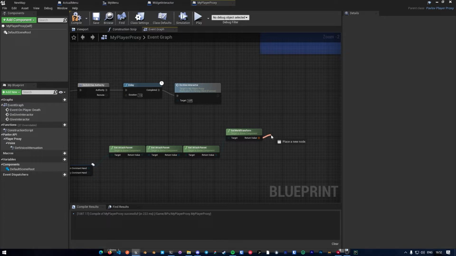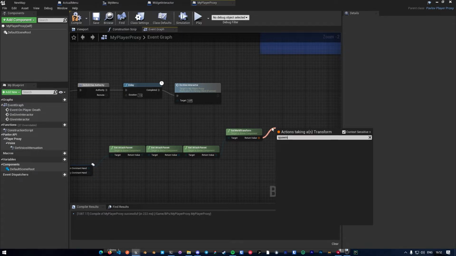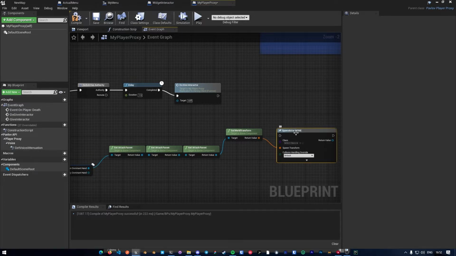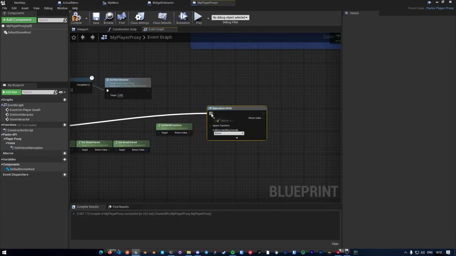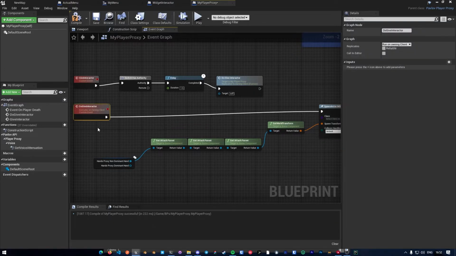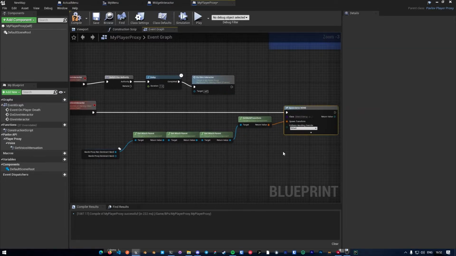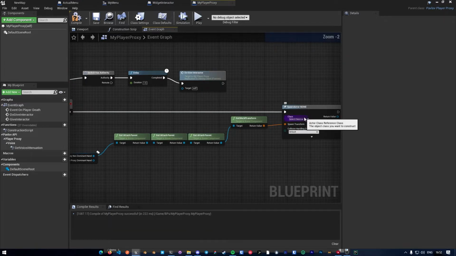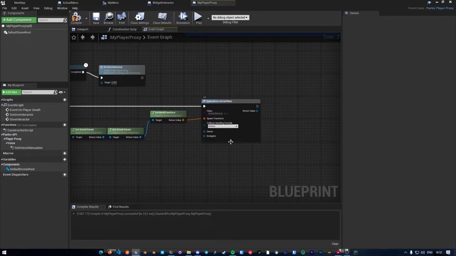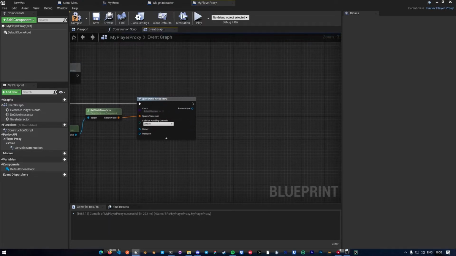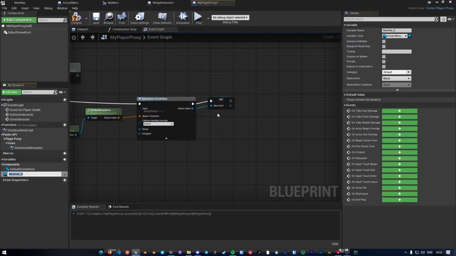And from here, we're going to do spawn actor from class. Okay? And I'm going to link this exec node up to here. And that should be all good. Now with the class, you want to set this to your actual menu. Okay? And just make sure that all of these are not used except for spawn transform and this class which we've just selected. Now you want to right click the return value, promote to variable.